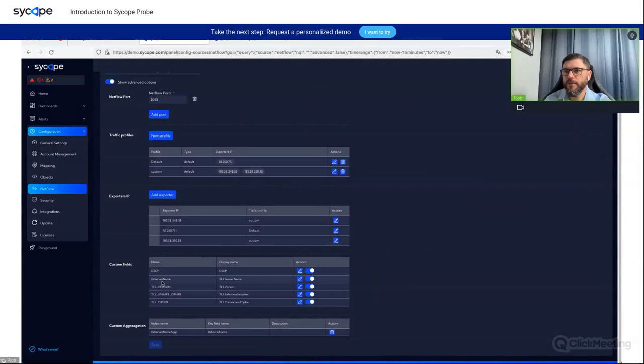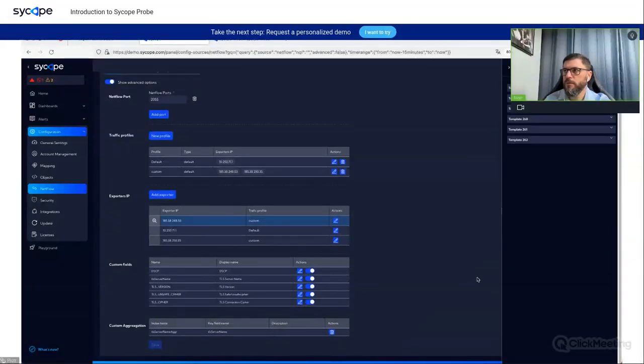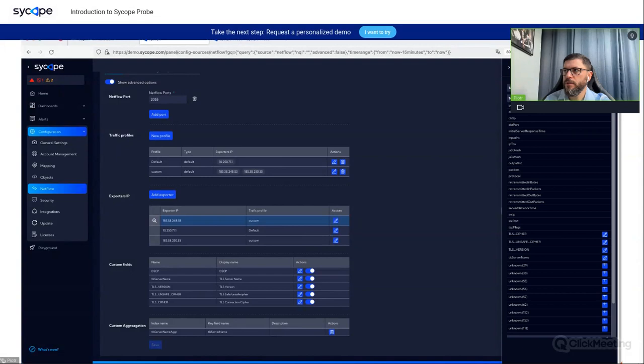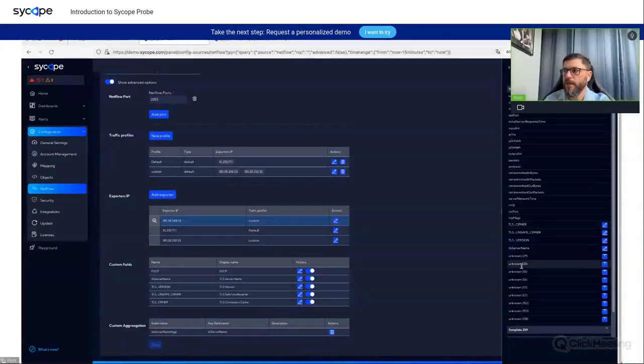I added a few extra fields like TLS server name, TLS version, TLS cipher type to my database. It was possible because when I see what my exporter sends to me, I see some extra fields which are sent by the exporter. I can add this field to my database and start the analysis of this data.